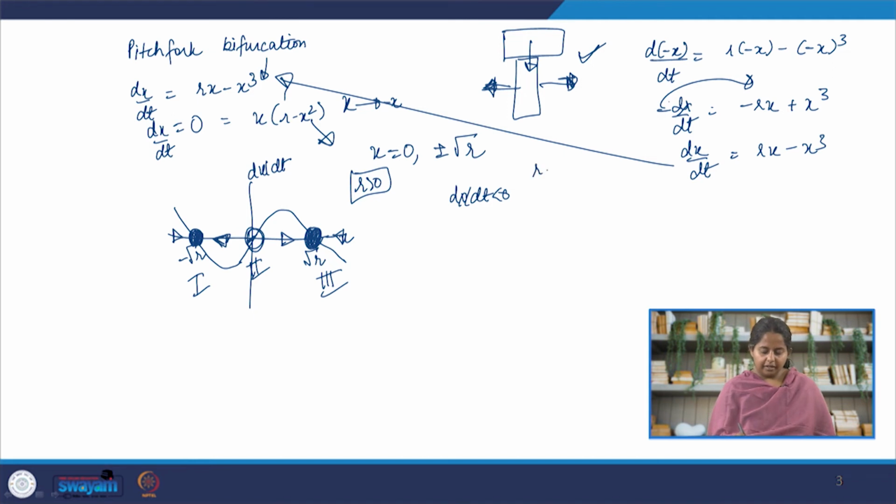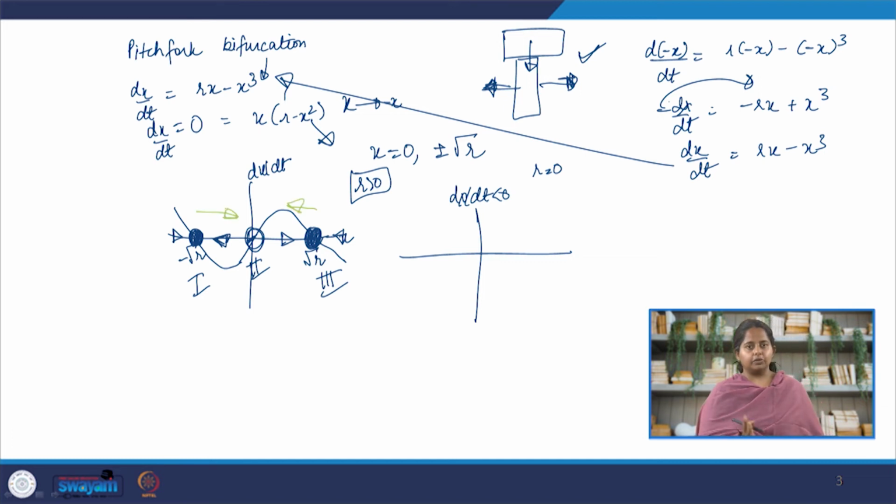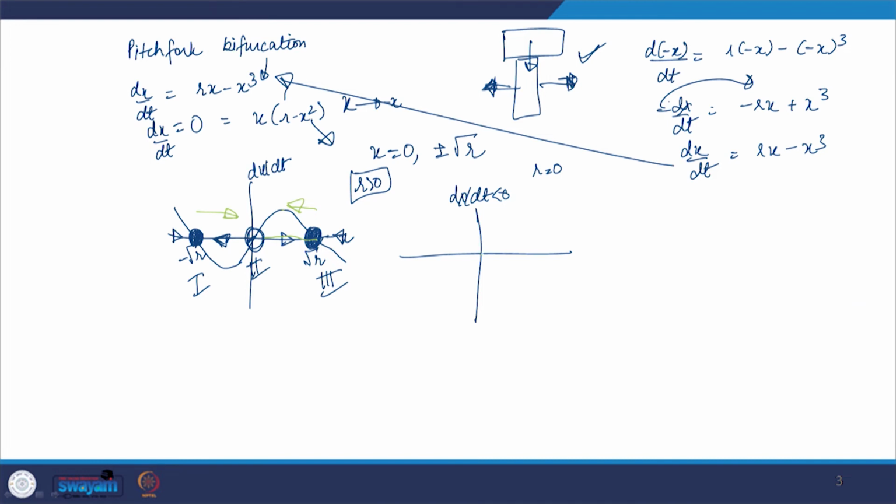We are making r equal to 0. When r is equal to 0, or as r moves from a positive value towards 0, what will start happening is that these two fixed points will start moving towards 0. Already I can see that they are going to collapse into 0. So, as they start moving close to 0, the peaks of this curve will start moving close to 0, may even become small in magnitude, and eventually what we will see is something like this.